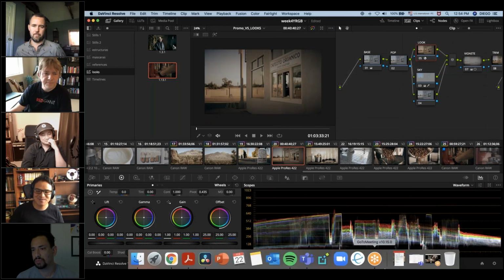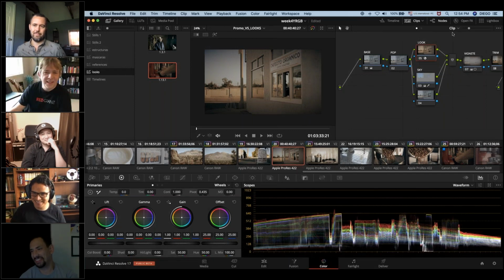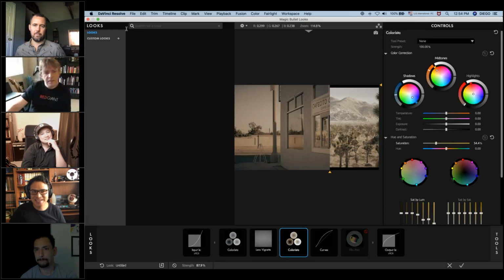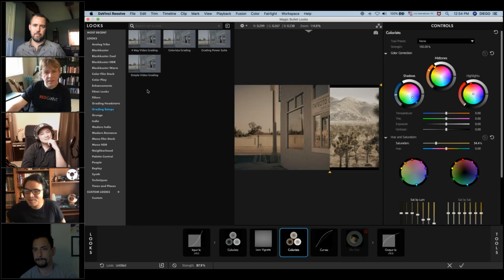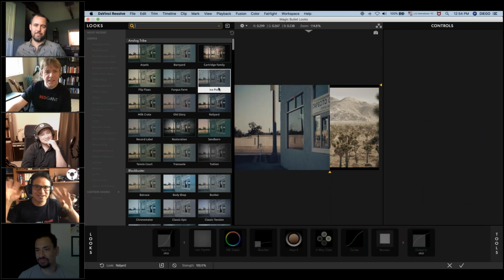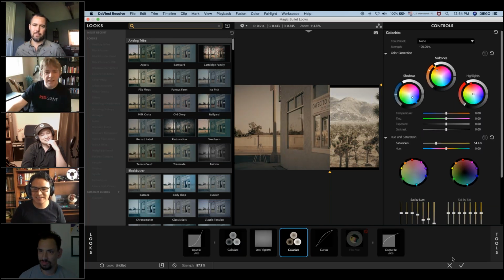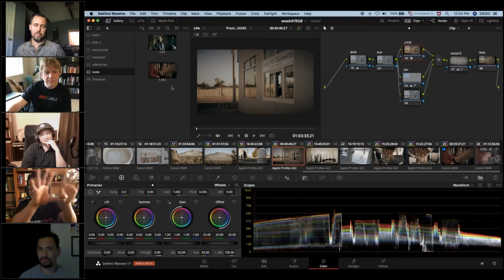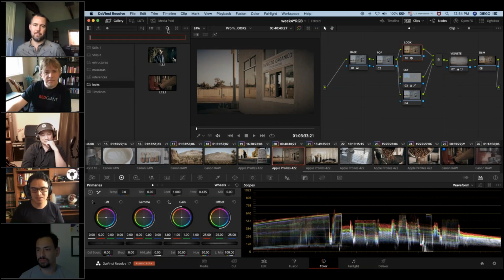And this is a future request for Moritz. It would be great if you had the same searching structure in Looks in the power grade library. Probably you can talk with Blackmagic, because I love this searching structure. If you had something similar in the power grades as the one you have in the Looks library, it would be great to use this kind of workflow. Like, okay, you have something here, so why not search it and find it? Because that's one of the most difficult things when you are searching for something, that you spend more time searching than applying it.